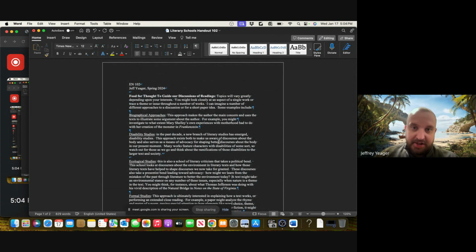To start us off, a biographical approach. This is very much going to be a simplified lecture. You can spend a whole semester doing nothing but studying these various schools of thought, but this is very much a simplified way of looking at it. Think about these different schools as a lens that you're looking at literature through. Each one of the lenses shows you something different and adds different types of meaning to whatever it is that we're reading.